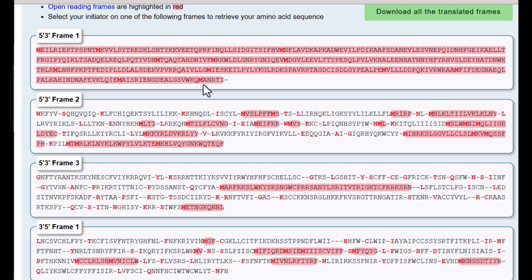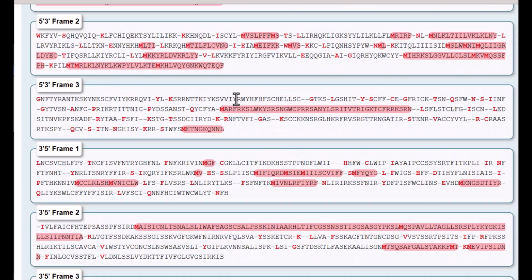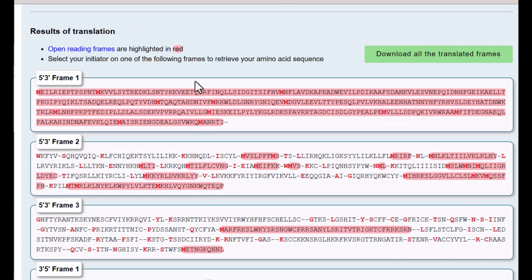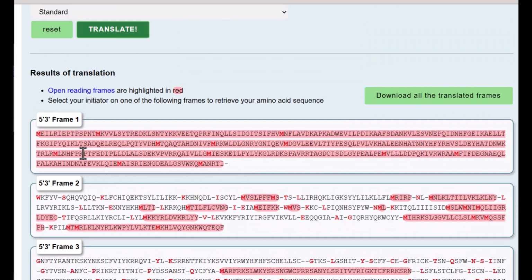But when you see the results, it's pretty obvious. So to scroll through, you have the 6 reading frames, and there's only one that is basically a whole protein translation. The other ones are just very short start and stop codons, so you can ignore those. So frame 1 would be the one which would be your protein.